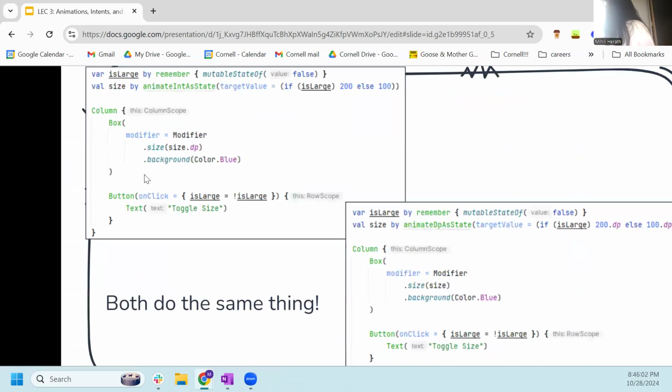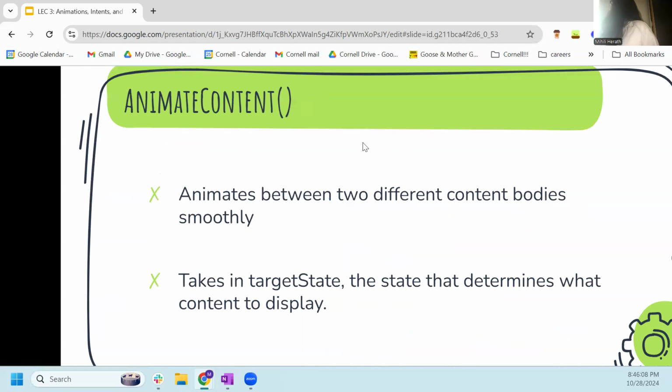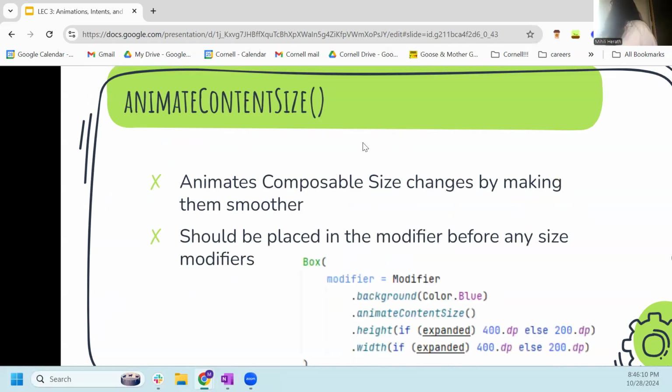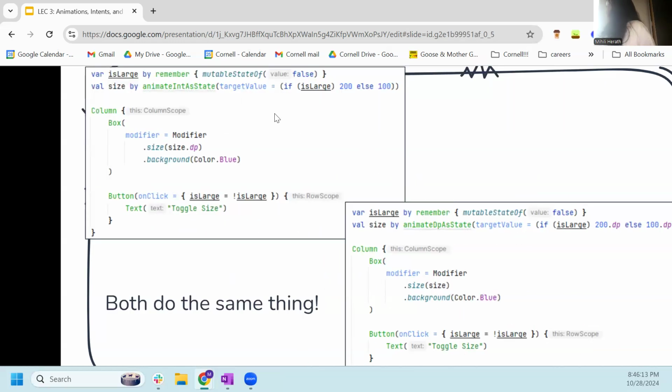I'll explain it with the syntax right here. So this one I have right here is animateIntAsState. So we have a target value, right? What we pass in is the size of a box.